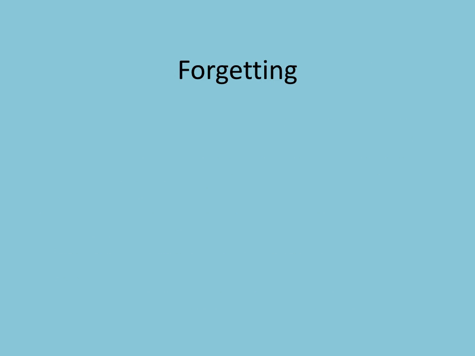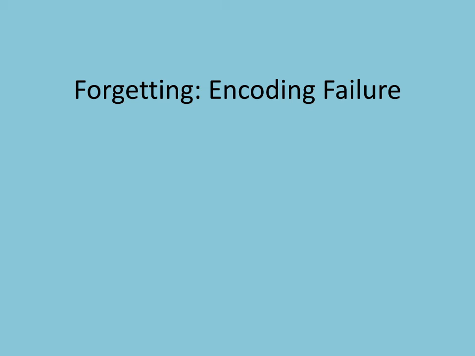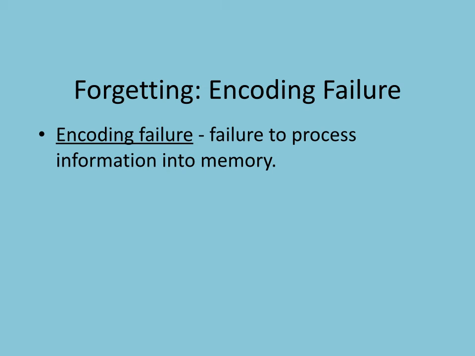Now, when we deal with memories, we are dealing with distributed practice, which will produce better results. What that means is because we know information that is just memorized right away will fall off very quickly, it's better to learn things sooner than later. Okay, so the faster you start studying for your vocab quiz and the earlier on and not last minute, the better it will be. Now, when we talk about forgetting, you have to know that it is an encoding failure. Now, encoding failures are failures to process information into memory. Means you didn't learn it well enough to do it. If you're getting a 4 or a 5 on your vocab, that's an encoding failure. You just didn't try. Okay, like you didn't really study your words.